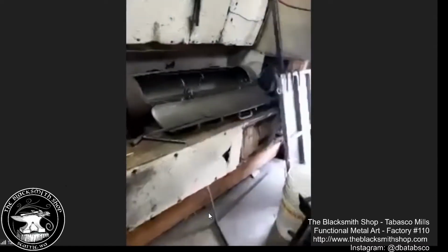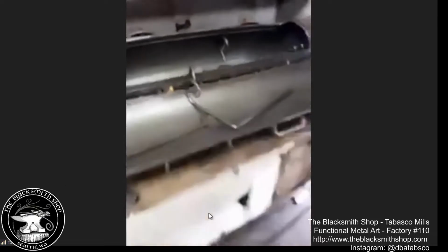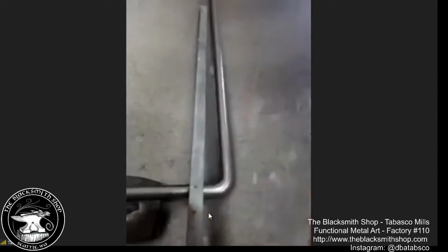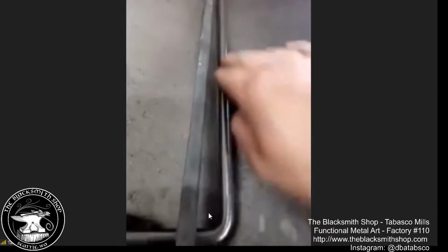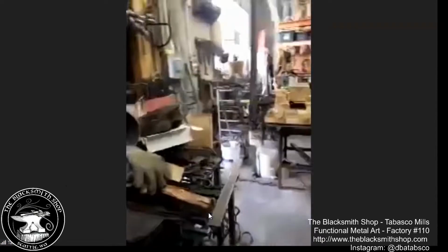This giant thing back here in the corner is a tumbler. These are stuff that went in dirty. So like this piece right here is untumbled. It comes with mill scale on it, or in some cases we add new scale to it. And then after it's tumbled, it takes all that off and gives it a nice little shine. Small one, random. Yeah, you've got to store stuff somewhere.